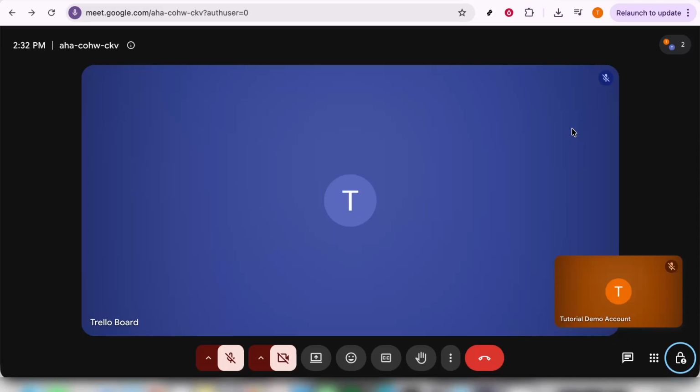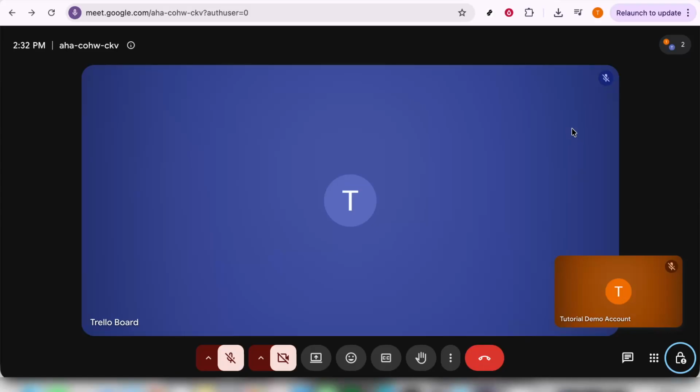To get started, first look for the 9 dots icon, or in some versions, the Meeting Tools option inside Google Meet. This is where you can access extra features that are available during your call. Depending on your screen size or the version of Google Meet you are using, the location may look slightly different, but the feature is generally found in that Tools area.